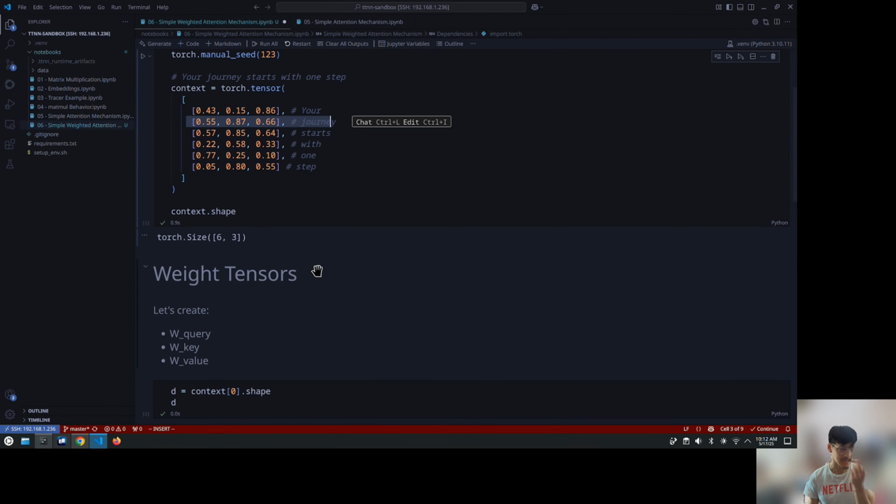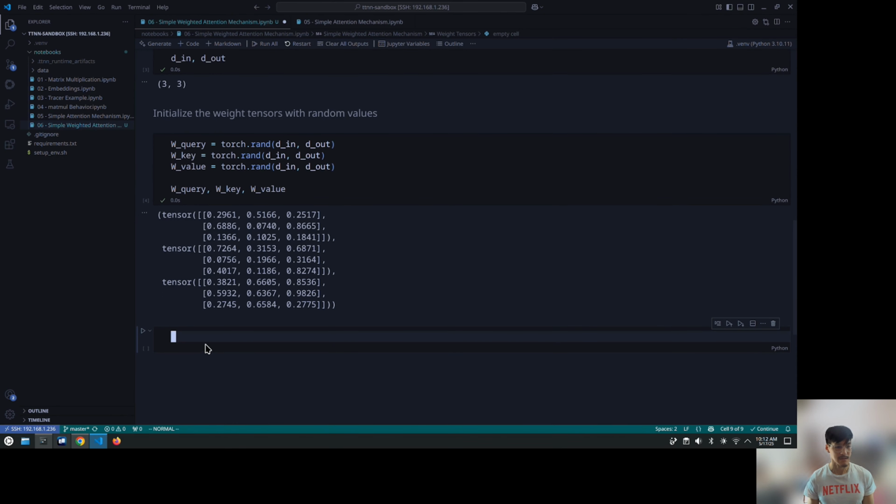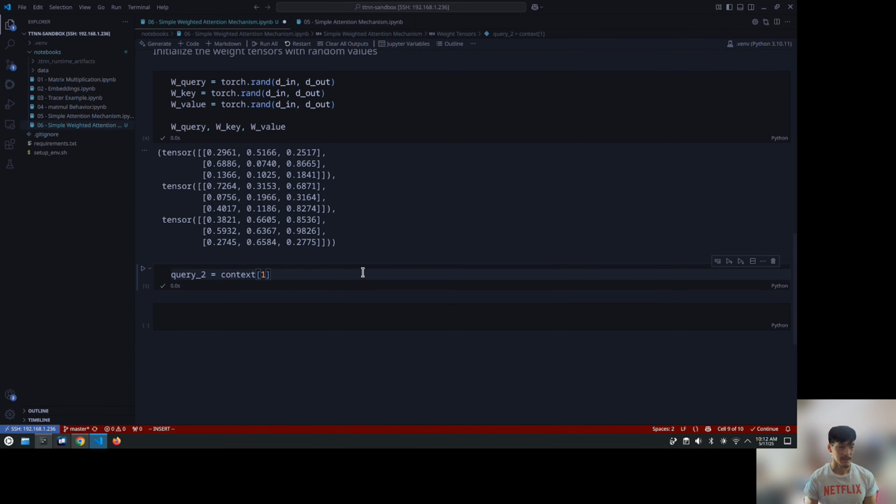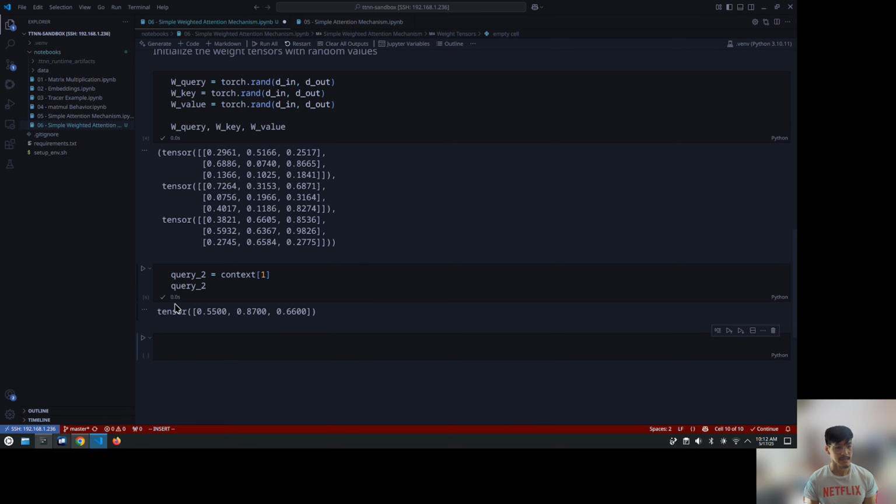So that would be at context 1, for example. So we can say context 1. Okay, that's the second token. So we can call that query sub 2. Okay. So, oops, I should probably output that too. Okay. So this is the one that corresponds to Journey.